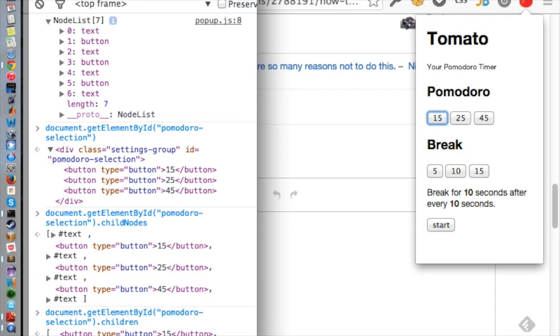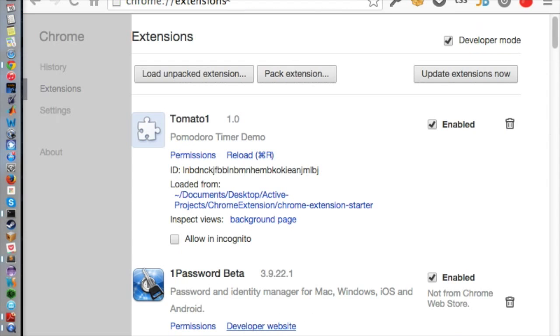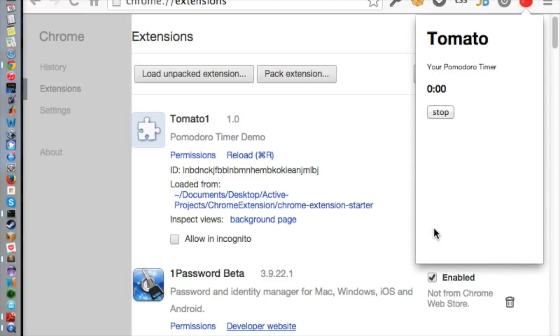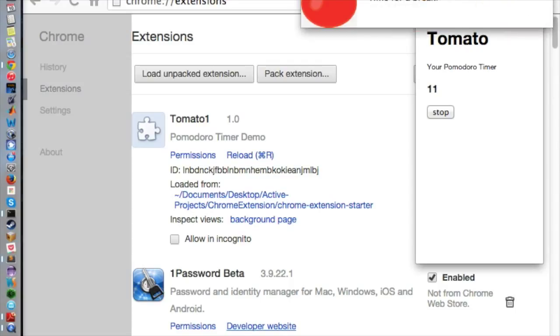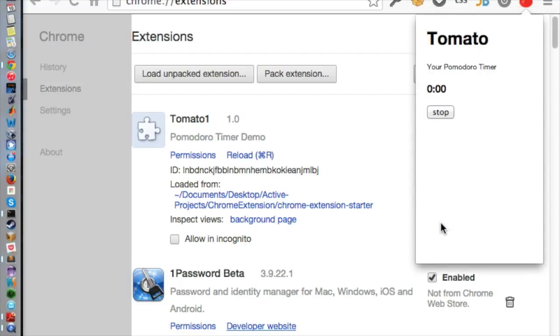So first, let's do, where is it? Reload it. And I haven't clicked on anything, so it should ding after 10 seconds. And then the second time I do it, I'll click on the 15, and it should ding after 15. So yay, okay, great time. And then when you click on 15, it should also, or not. Okay, I broke something.